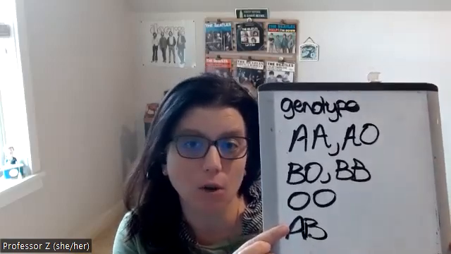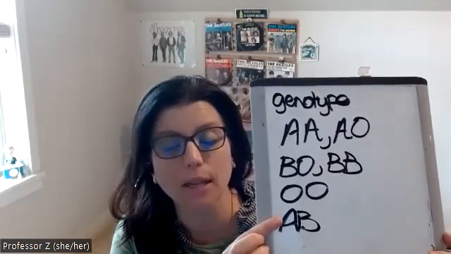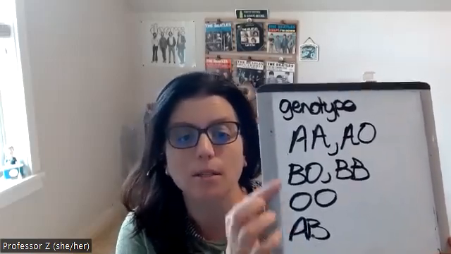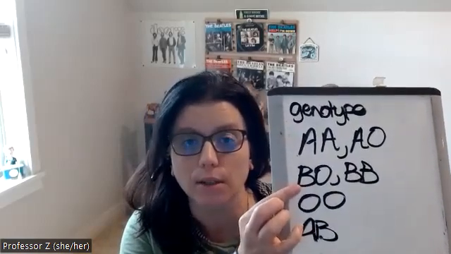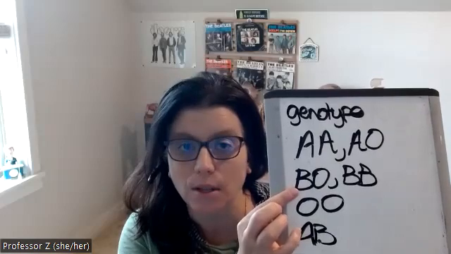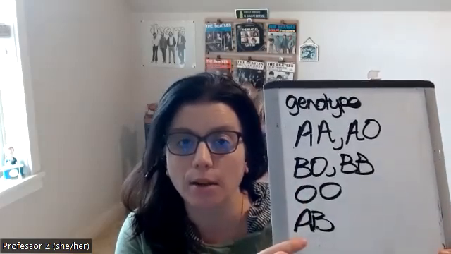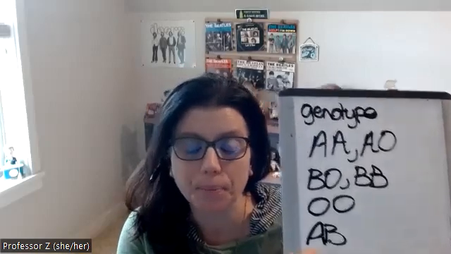And then finally, we have something called AB, and that genotype is codominance, because the A allele in this case and the B allele in this case are dominant alleles. That code would mean AB is codominant. So as you infer, the four blood groups are A, B, AB, and O. When you're trying to figure out inheritance, you would want to know what the individual's genotype would be to determine the possible outcomes of the individual offspring.